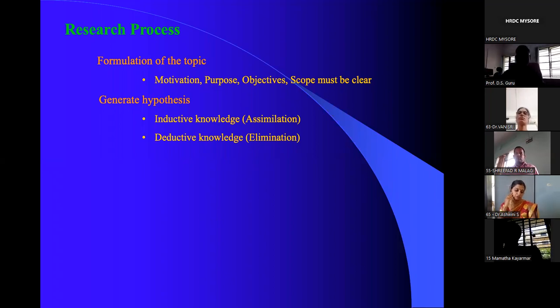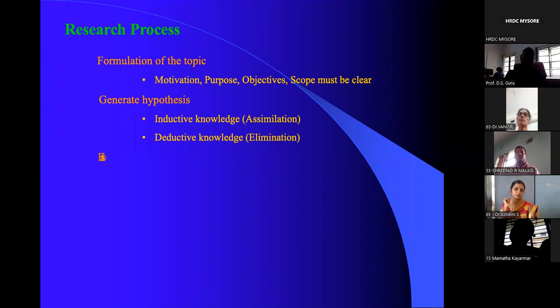Inductive knowledge moves from generalized to a specialization. So these are the two principles of learning. But strictly speaking, in research process, there's nothing like purely inductive. There is nothing like purely deductive. It is hybridized. Sometimes I do induction, suddenly go with the deduction, and then go with induction. Hybridize both inductive learning and deductive learning to generate the hypothesis.